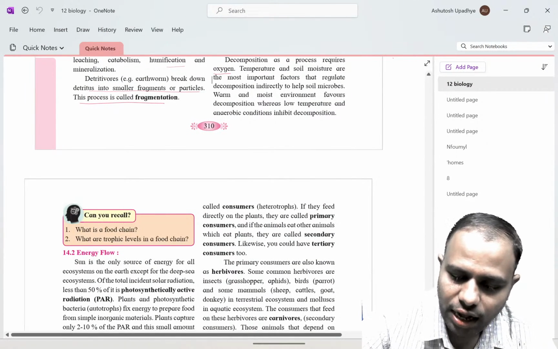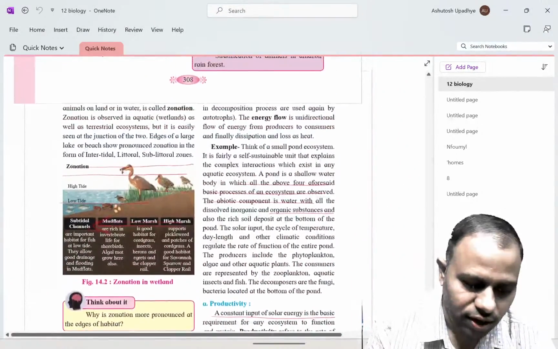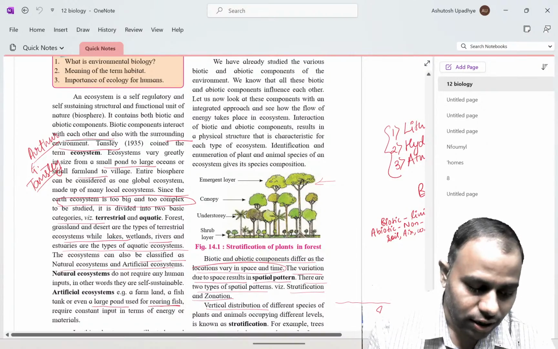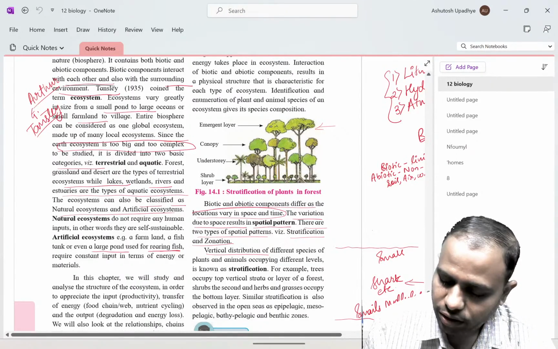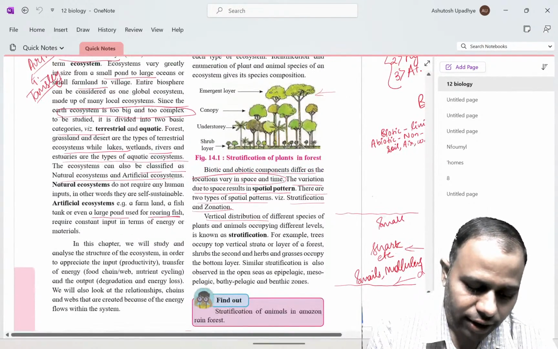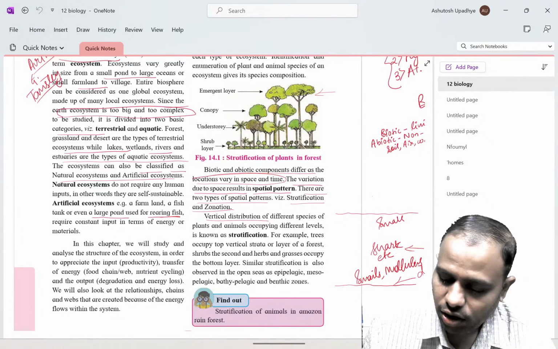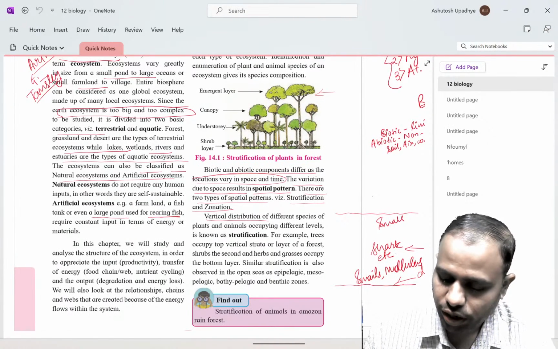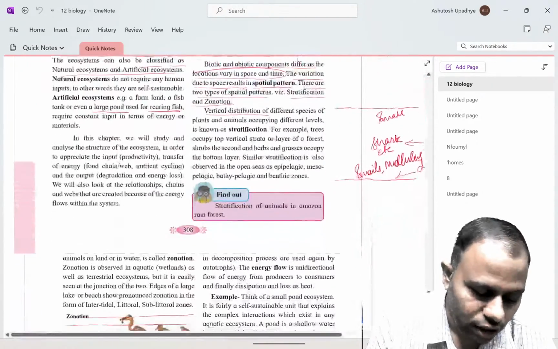I think in the last lecture we have started with the points you must be knowing. You can see these were the points that we discussed. That is, the term ecosystem was coined by Arthur G. Tansley. Then we discussed the spatial pattern in the ecosystem, that is stratification, the vertical distribution of species, and zonation, the horizontal distribution of species. We saw lots of examples of that also, and then we dealt with different examples.